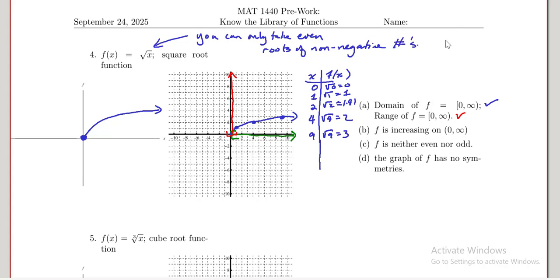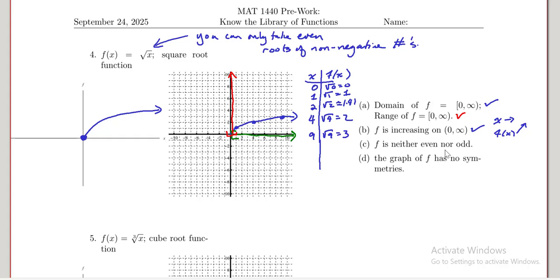Or put another way, the square root of a negative number is not real, and we're not considering the non-real numbers at this point. This function is increasing. We've talked about what that means. It's increasing on 0 to infinity. I don't want to get into what's happening at 0 at that boundary point, but we would say that in general, as you go from left to right, the function is increasing. That's the hallmark. So let's say it like this: as x goes to the right, f of x is increasing.